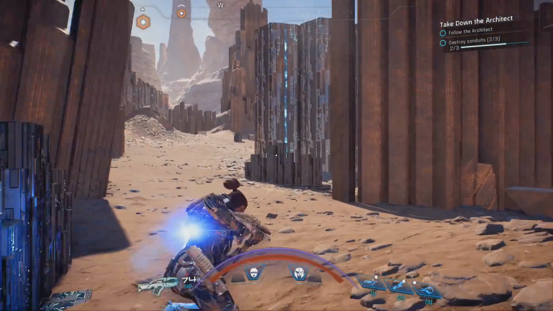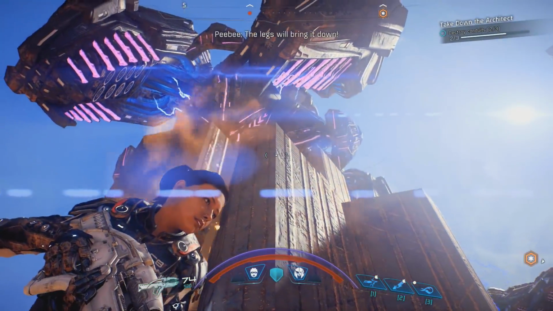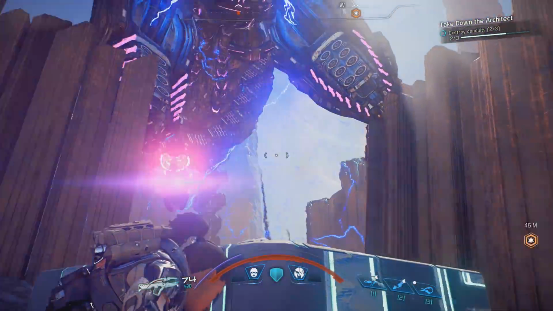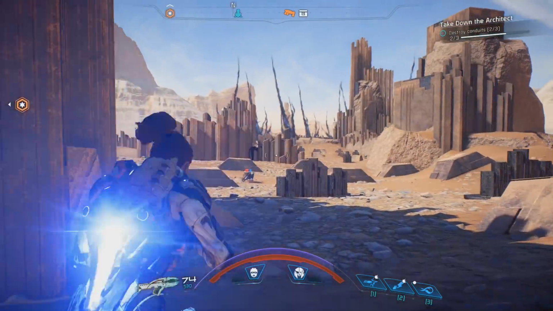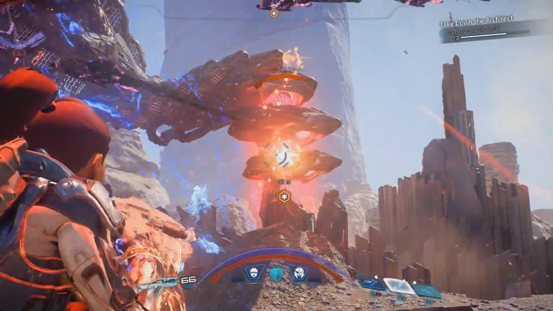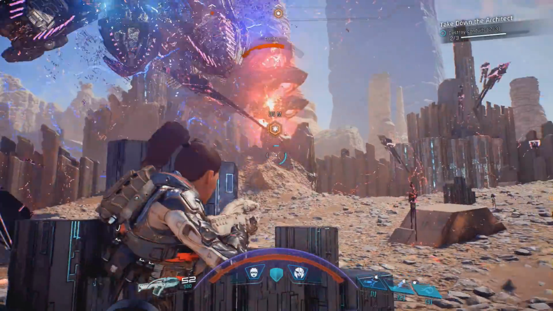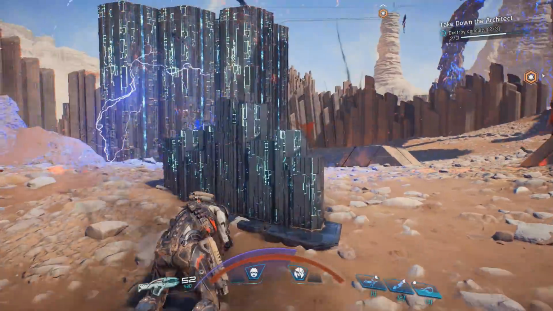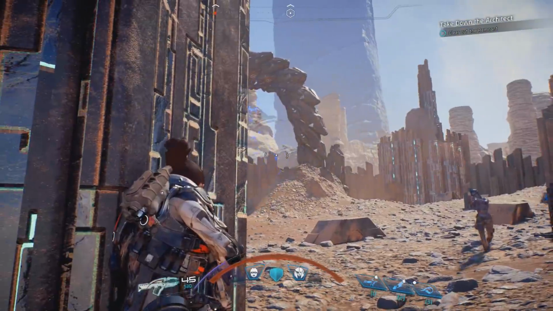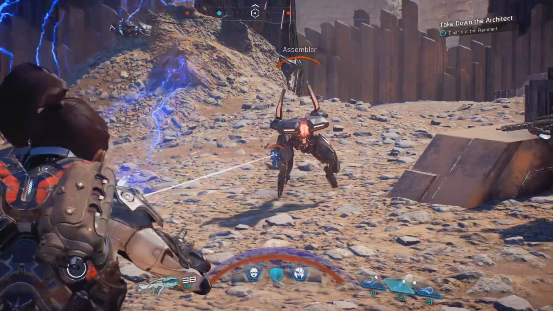Oh, it's actually just setting down right over here again. This might be a little bit more difficult. Oh, bring it down. Yeah, but the head is directly above me. Let me try to find a good place to target the leg. Okay, this might work. This is a good place, I think. Oh, I need to get away. Alright. It's creating reinforcements. Okay, now we have to take out more remnants.